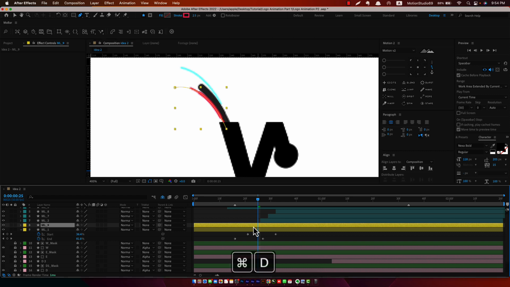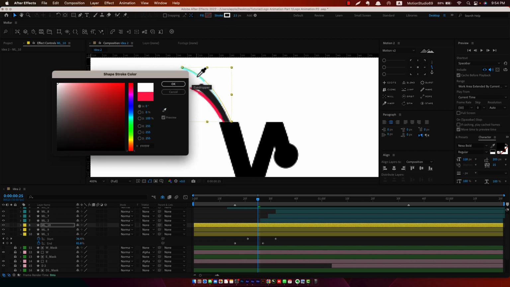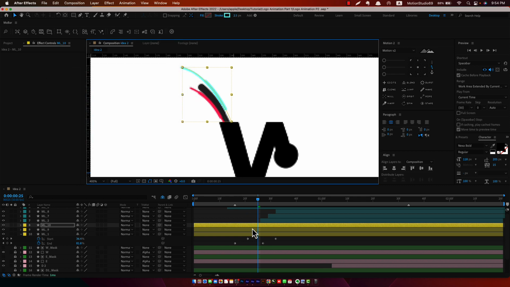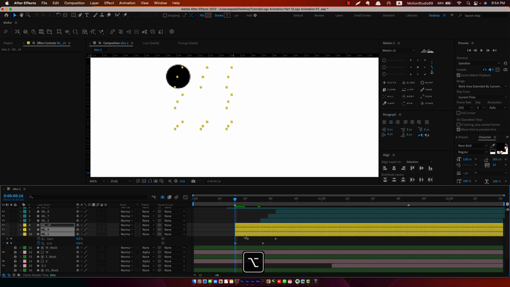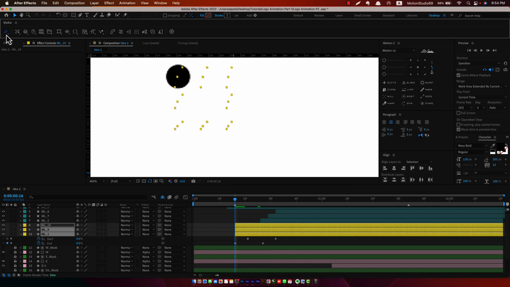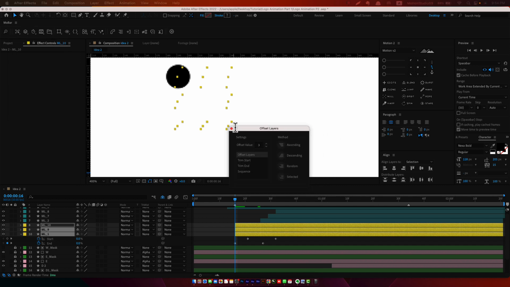Once again I will duplicate this and let's work on this animation and change the color to something like this. Again I will select all the layers and trim them and then offset the layers. I will set 3.